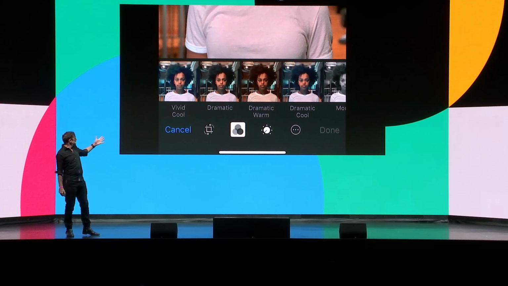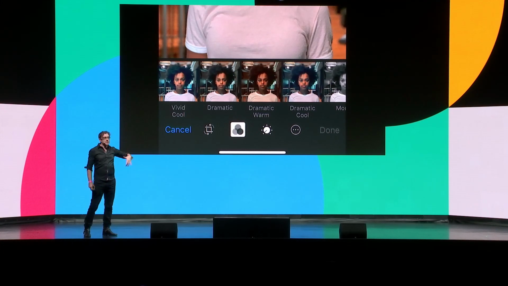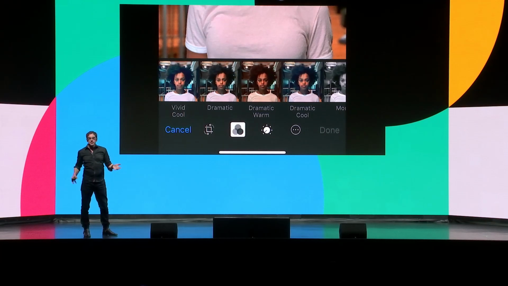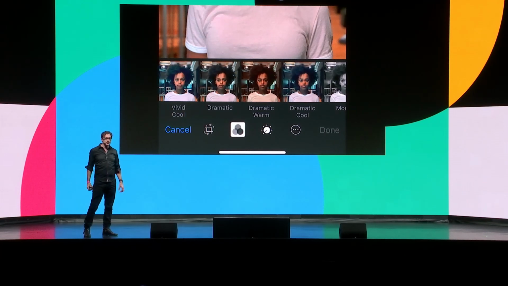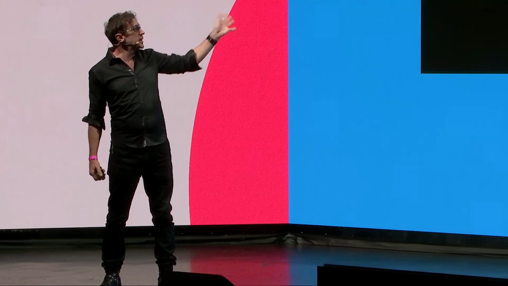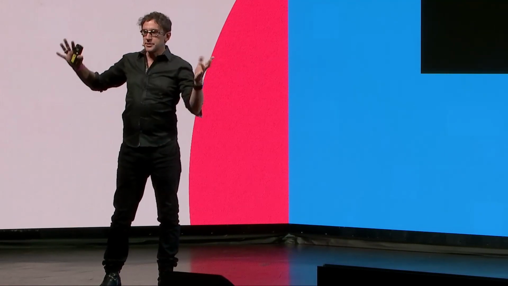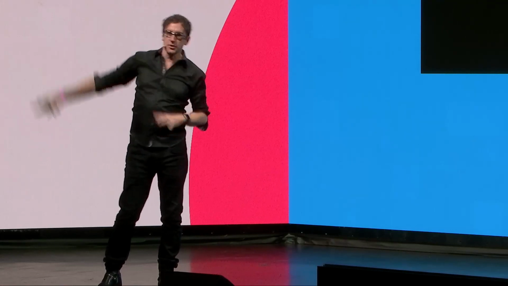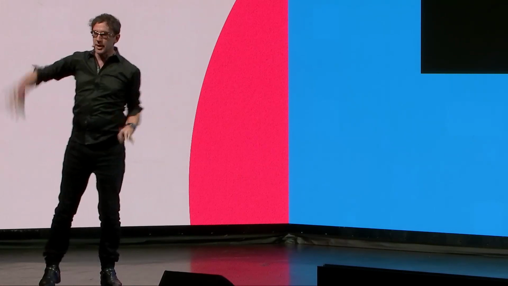So we can do it. And it's so fast now, you're not even waiting. It happens in real time. The progress bar, anybody remember progress? Gone. We don't have that anymore. Computers are so fast.